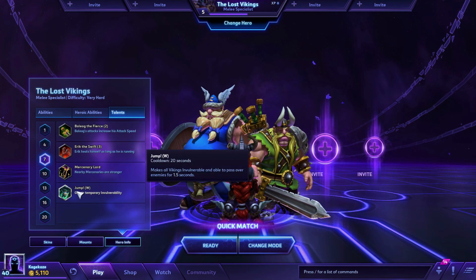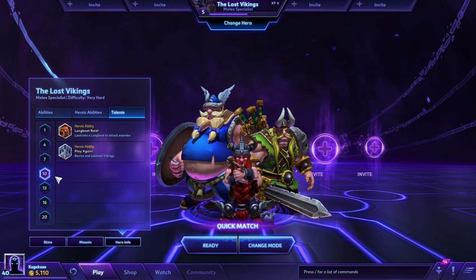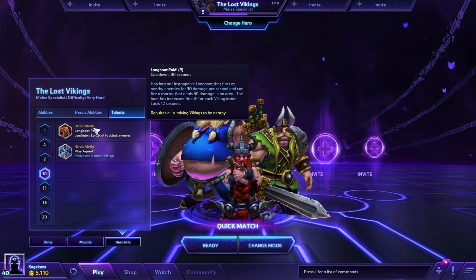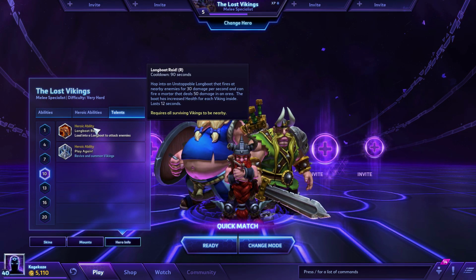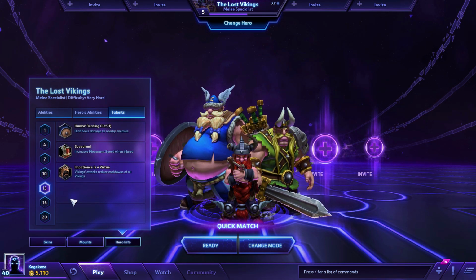Level 7, we're going to get Jump, which allows us every 20 seconds to gain invulnerability for a second and a half. Level 10, since we're focusing as a group, we're going to be using the Longboat Raid, because you really can't use this when the Vikings are separate, so since we're going to be together, this is going to be one of the best ones we can use. It does quite a bit of damage.